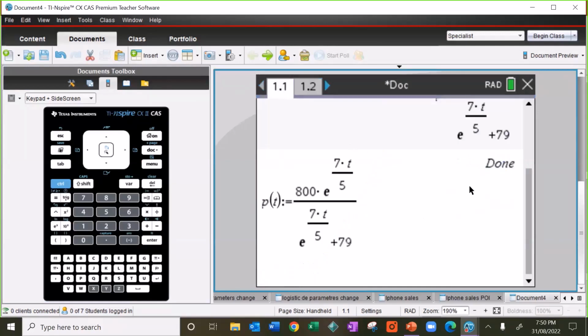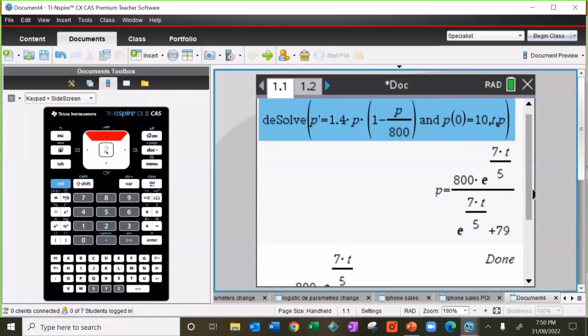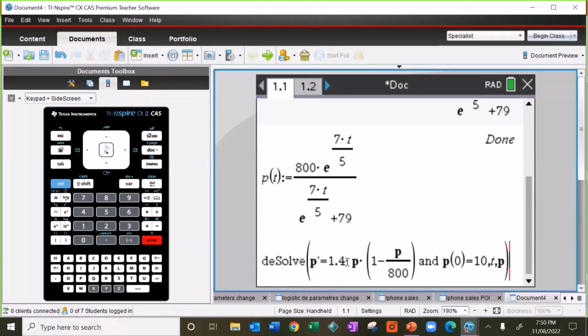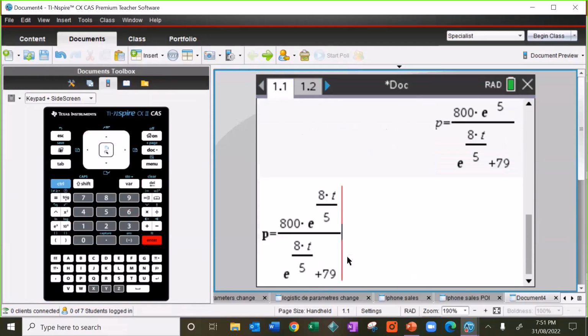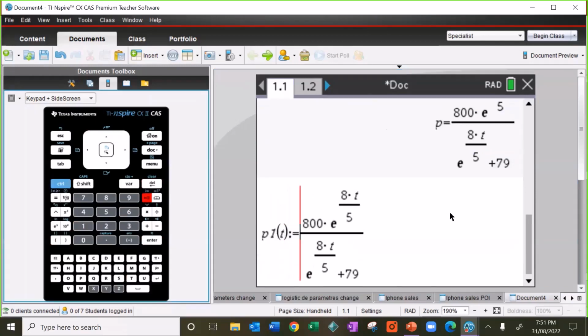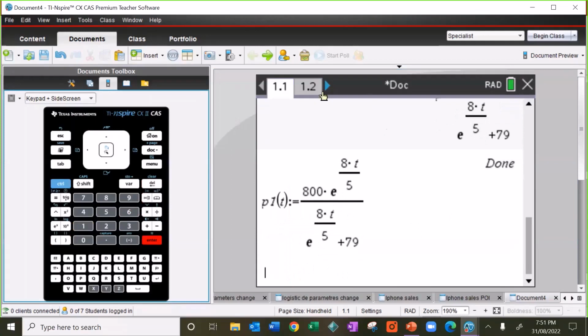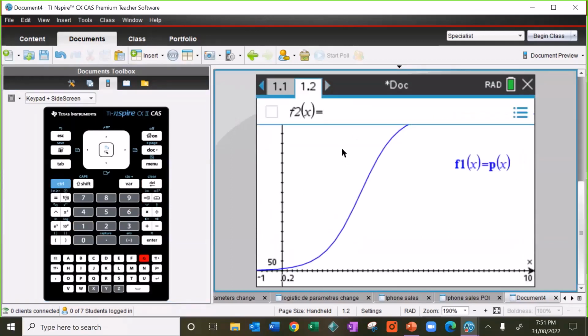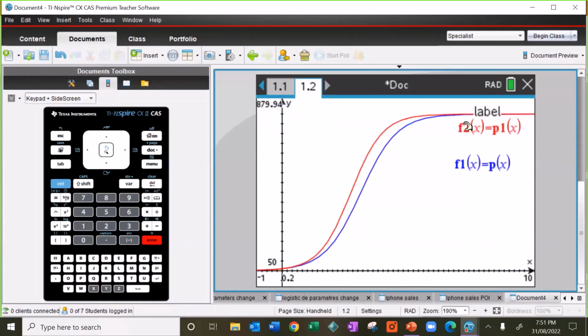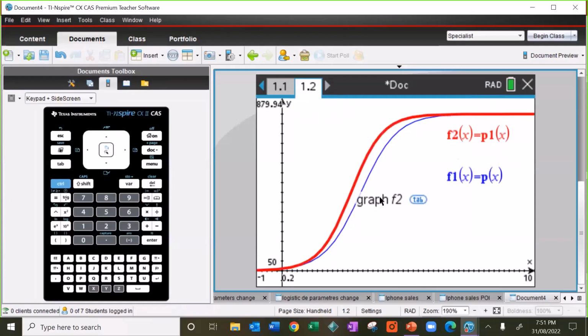Now what we can do, we can repeat the process quite quickly by entering this and changing it to 1.6. So we have this equation, and again, I can say this will be my P1 in P, and I will assign it, enter. And now if I go to the calculator, I can say P1 in X, and I will get my logistic curve for the value 1.6.